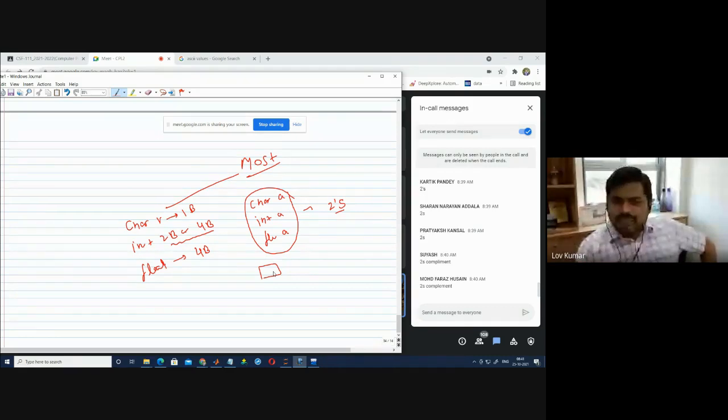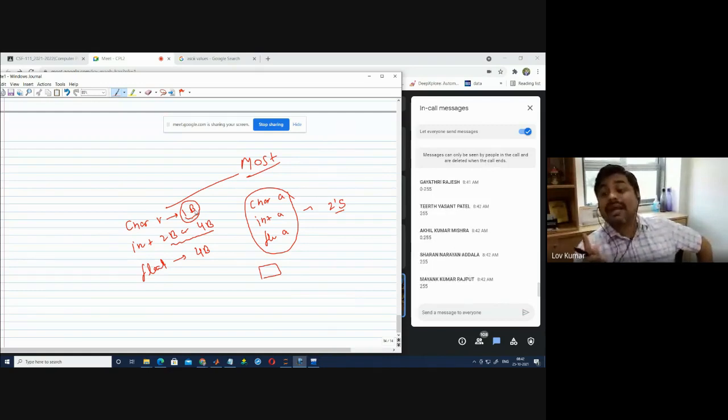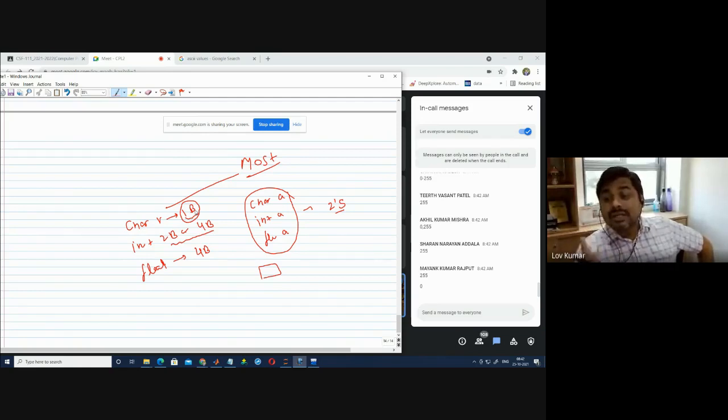Okay. If the size of the character is 1 byte, what is the maximum number you can represent and what is the minimum number you can represent? I have already mentioned, if you are writing a normal character variable, that will be considered as a signed number, not the unsigned number. Whatever answer you are giving, you are giving in terms of unsigned number. I am talking about the signed number.